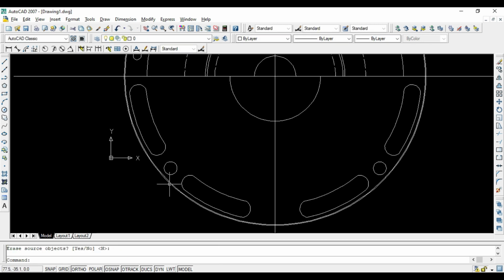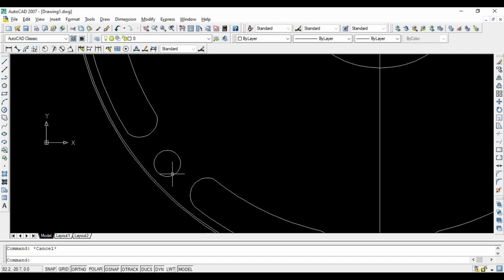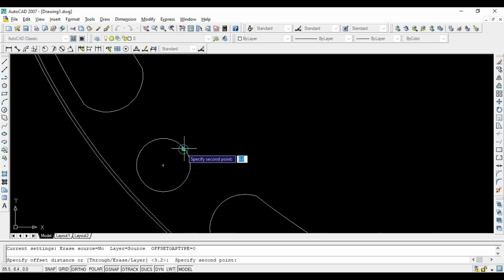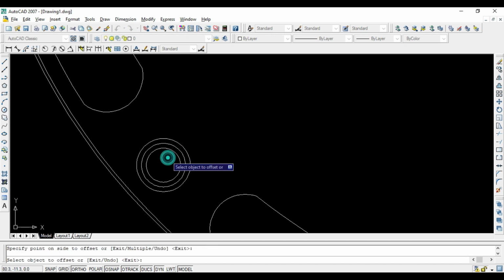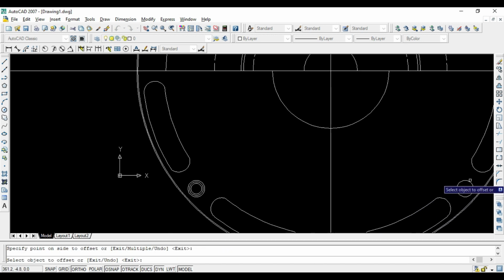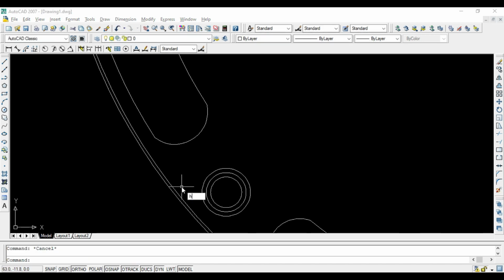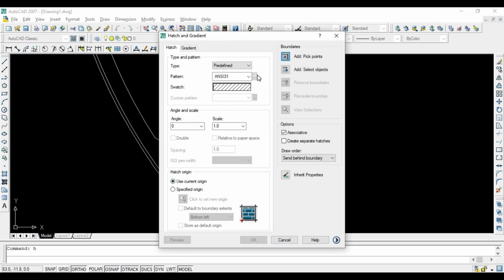So these are the nut bolts. I will use the offset command. And by using the hatch instruction I will select this as solid.